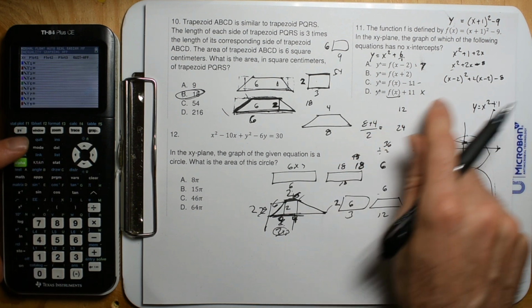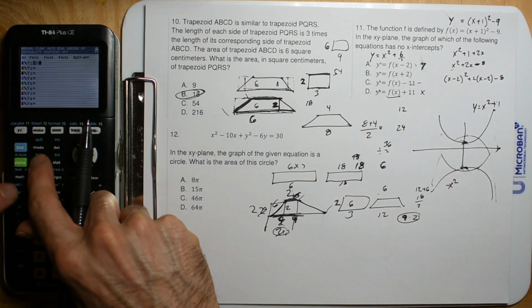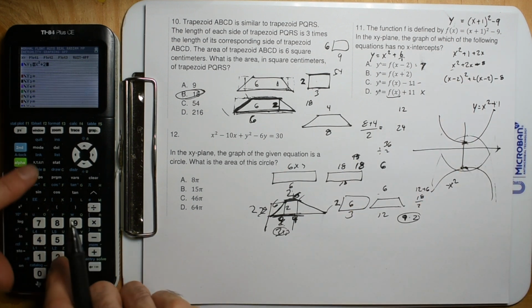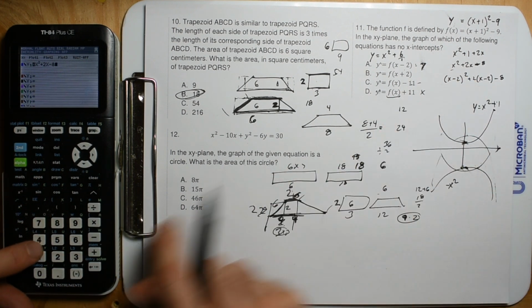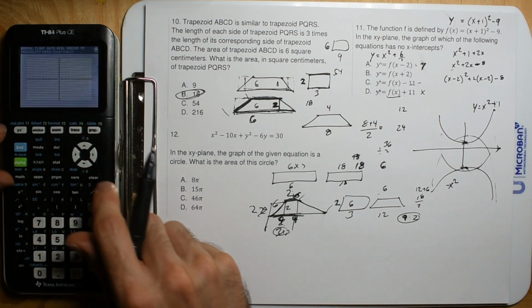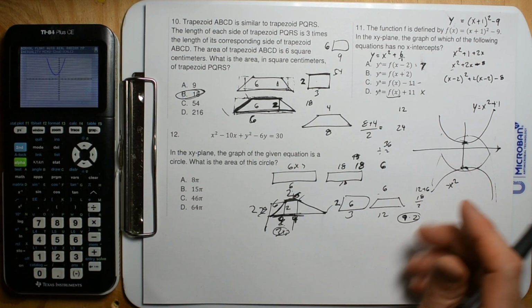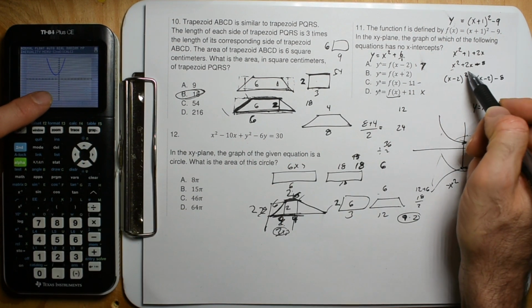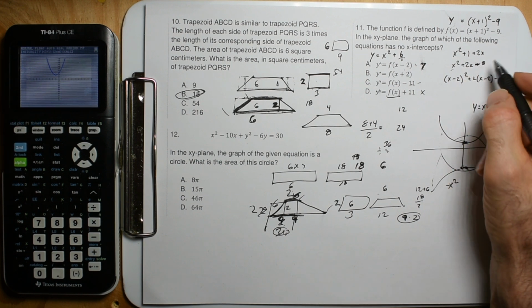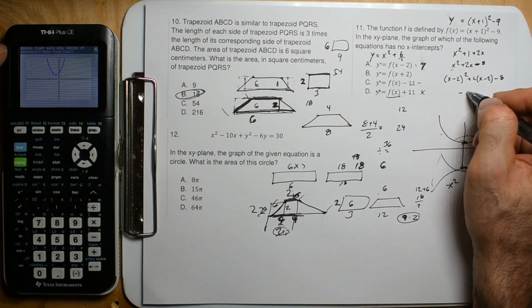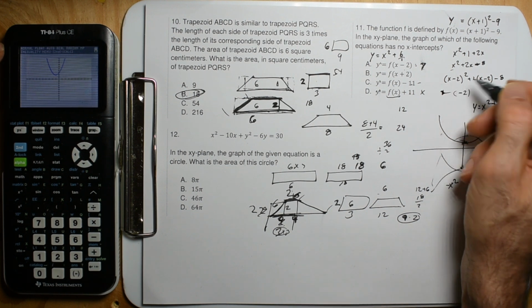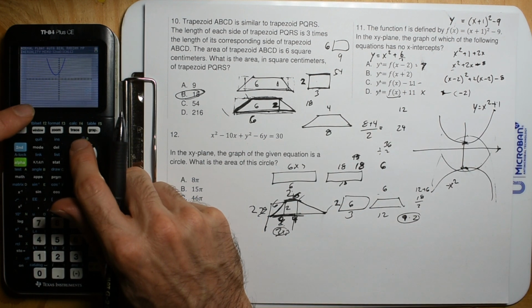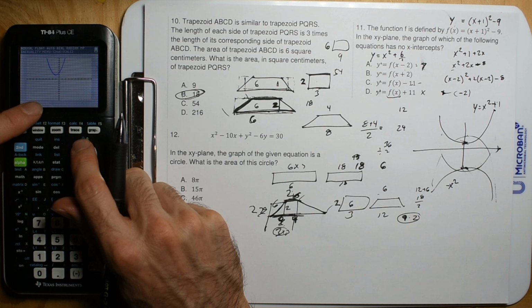Okay, I think we should just dive into our calculator, even though no calculators are allowed on this. We're just kind of learning. So this is going to be negative 8, but then we're going to add 11. Okay, and we're just going to graph that. Yeah, so it has no solutions. And this positive 2x, I kind of remember that. It moves it opposite. It moves it negative 2 in the x direction. So if we, and it doesn't even look like it moved it negative 2. That's kind of interesting.